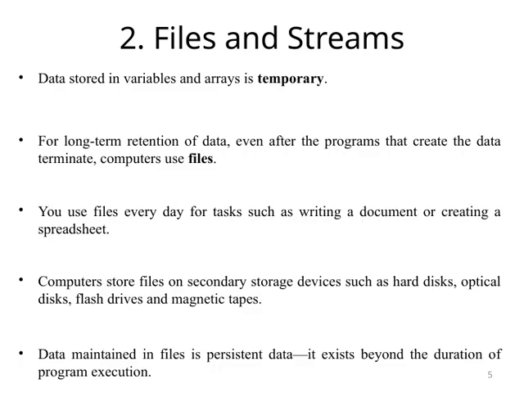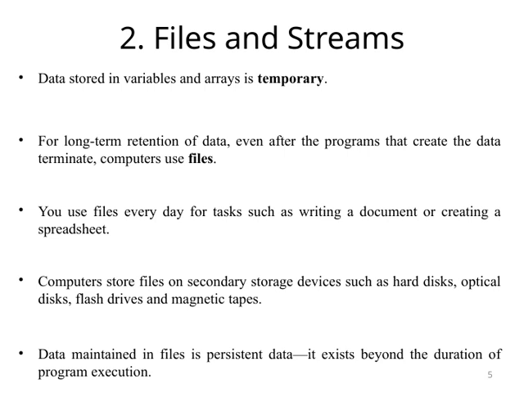Data stored in variables and arrays is temporary, meaning it only exists while the program is running. Once the program terminates, that data is gone. But for long-term storage, computers rely on files. You probably use files every day, whether you're writing a document or creating a spreadsheet. Files are essential for saving information beyond the immediate session. These files are stored on secondary storage devices like hard disks, optical disks, flash drives, and magnetic tapes, things we use regularly to keep our data safe.